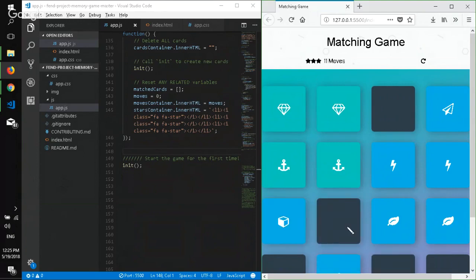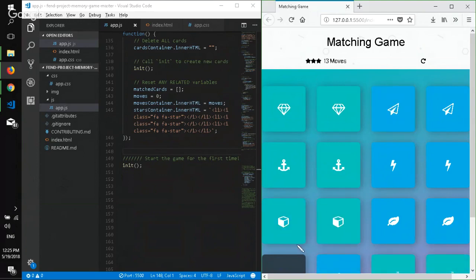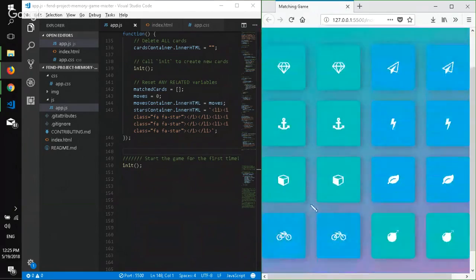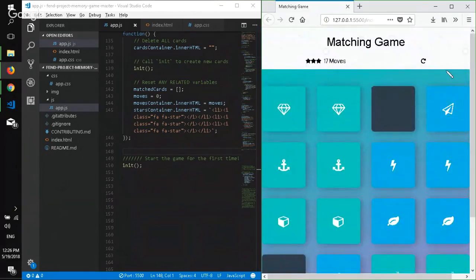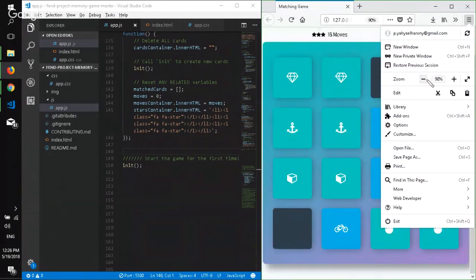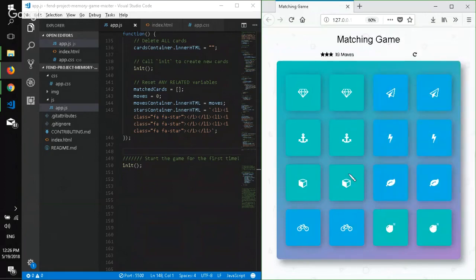We got a problem here, but that's fine. We should look for it. There's something wrong here that we need to think of, but let's just focus on the rating. Nothing is happening. I guess it should be working.